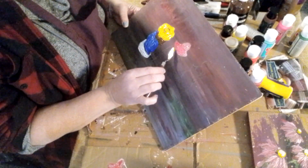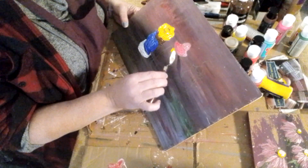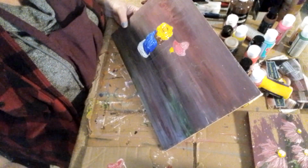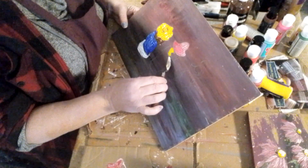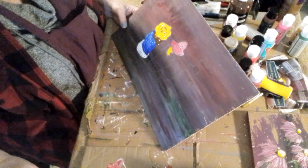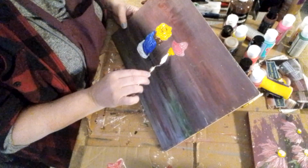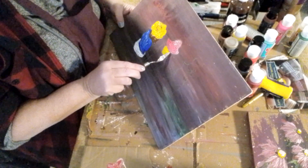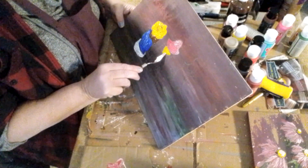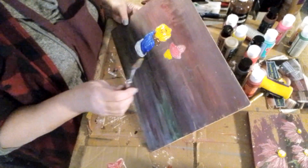I'm just going to fill this in with some blonde hair, and I may come back with my detail brush and put little details in that hair, like little curls, and make it darker. I may do that later. Now remember, I'm going to remind you guys, palette knife does not mean you have to do the whole thing in palette knife. You can switch back and forth. You can do just the background with it. Play around. You don't have to do what the standards people are saying. You can do whatever you want to. So don't think that you have to do the whole painting like that. You can just do pieces of it.